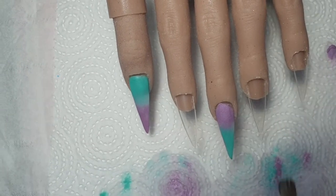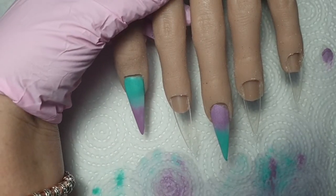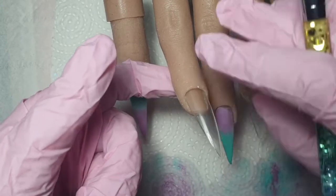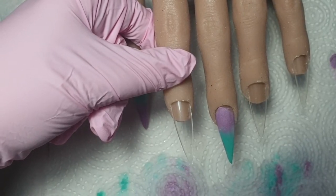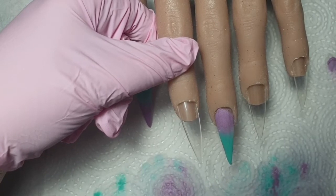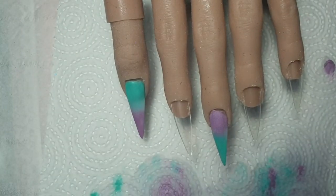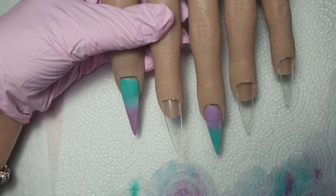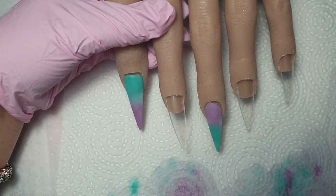And I'm just trying to remember what I was going to do on these fingers. So obviously this is the thumb. On this one, I'm trying to do the Glitter Bells matte ones first, just in case I get any glitter in my monomer. So I'm hoping these colours are going to go, because I saw a nice purple and green set, and I thought I'm going to use Vicky's glitters. I forgot to get my clear out, so I'm going to get my clear out as well, because obviously I need that for the glitters.